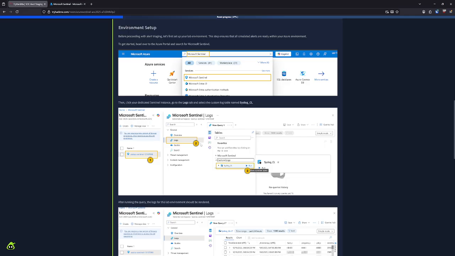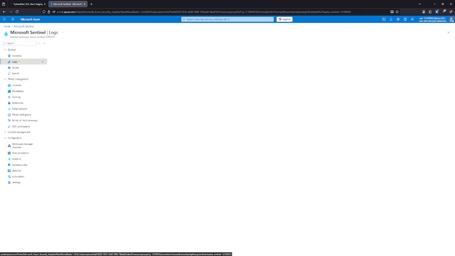Logs. So we never went to logs. This log preview, because we couldn't get this to work. Sentinel logs. Logs. And we go to table. And then there's this custom logs, but I don't see this.